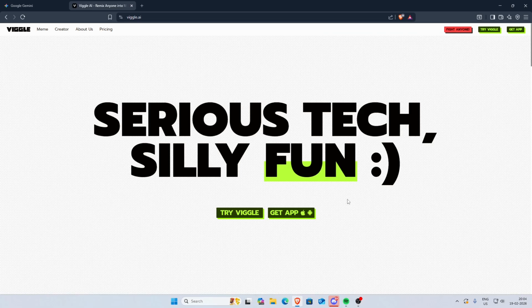So today I want to show you an amazing AI tool and website where you can turn your images into character motion. If you have already seen my video on Pika art, this is something similar but not completely. Pika art gives you visual effects, and here on Viggle you get character motion. You can literally change an image into any character you want and make it dance and do various movements.